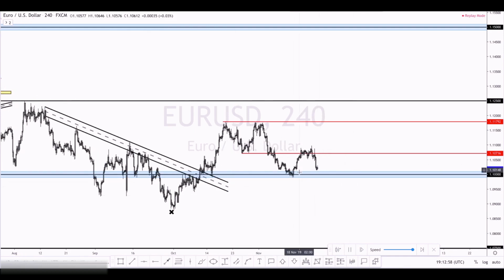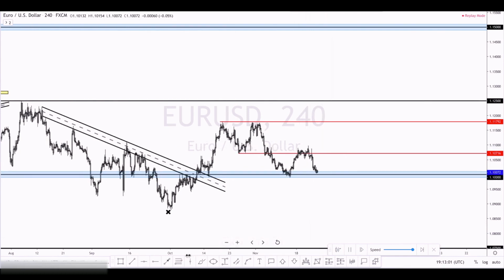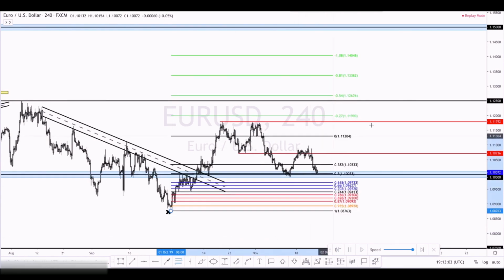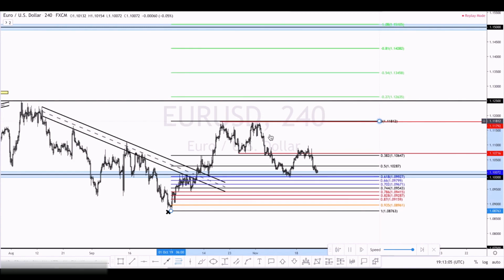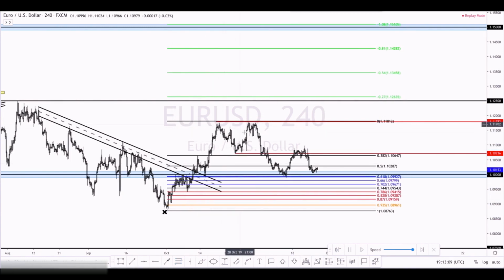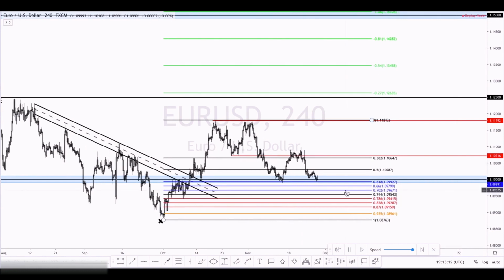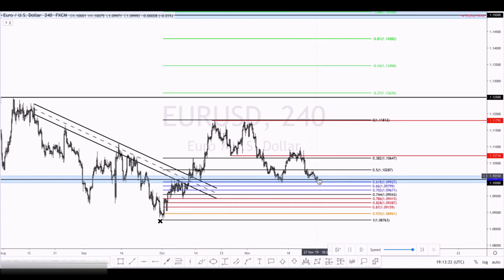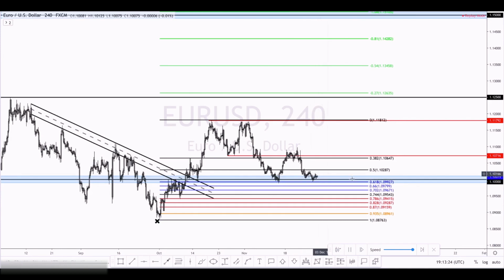As long as 1.1 holds, we should be looking at bullish action, because now with our fib, we're looking at characteristics of price, that we've gone from a low all the way up into a high. We've reversed, and we've dropped back down into the 61, 66 with a confluencing area of 1.1. We're now range bound, so this is a good area to potentially look for longs in and around this 1.1.